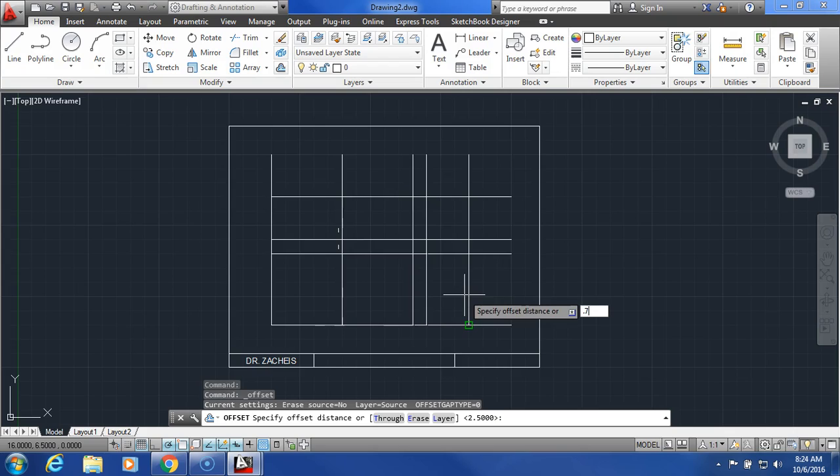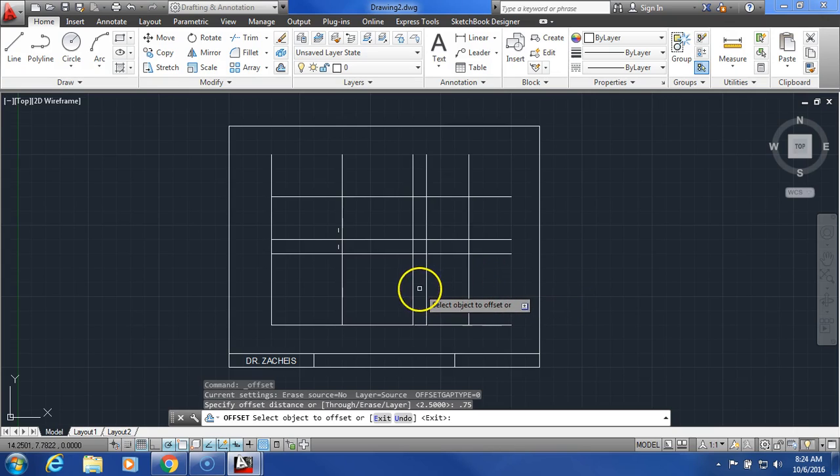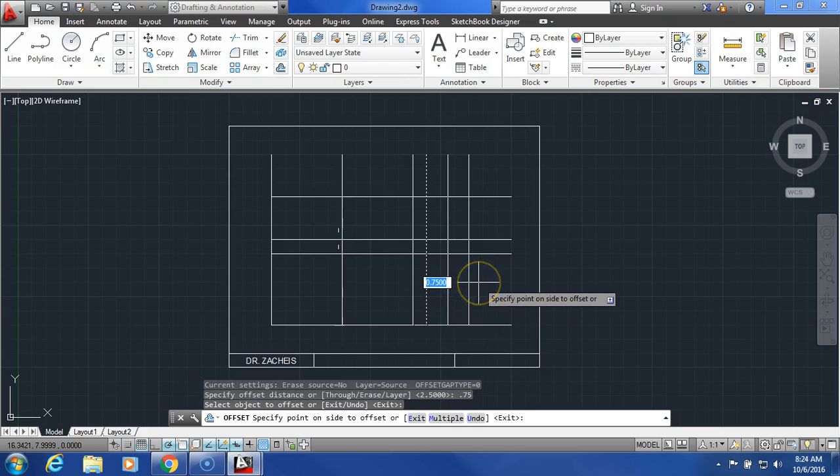Type in 0.75, the decimal version of 3/4. Again, if you have 75 cents in your hand, or if I give you 3/4, that gives you 75 cents. So we type in 0.75, enter, and it doesn't really matter whether you go from this line or this line. Just make sure that that is centered down the middle.